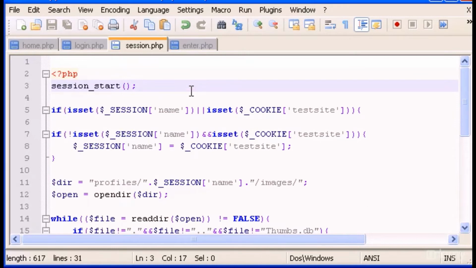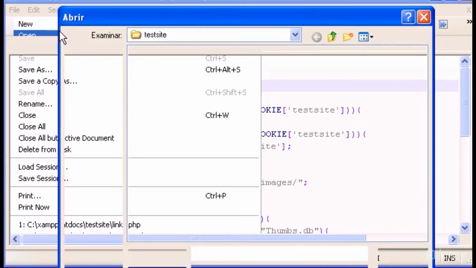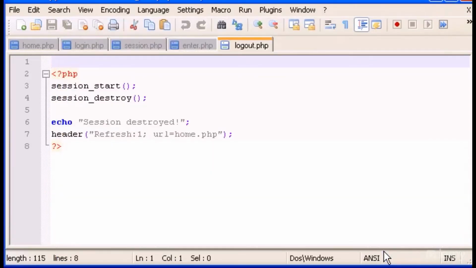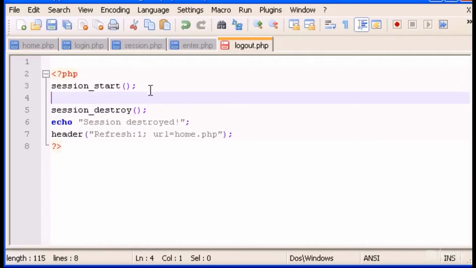So now the next thing we have to do is to go and open the logout, and we have to make some little changes here as well. After session start and before session destroy, we have to unset the cookie.